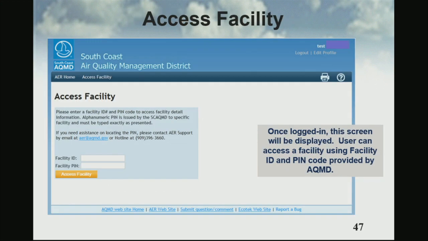When you do that, it's always going to bring you, even when it's an existing facility, when you put your user ID and your password, to the access facility. This is the time that you need a facility ID number and PIN number in order to access any facility. So if you're a consultant, you just have to do a one-time registration. Then, if you have the facility ID number and PIN number from any of your clients, you can work on several reports, and you just register once.